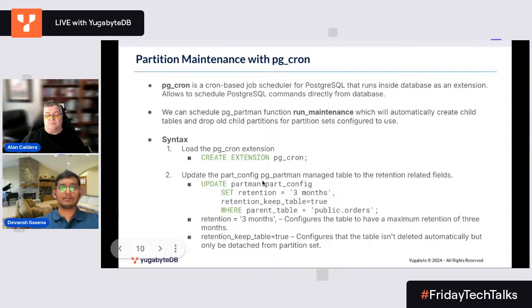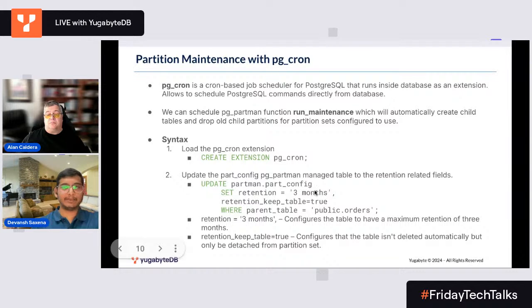Then let's also configure some retention criteria for dropping the old partitions. In this update statement, to update the row of part_config, I am setting retention to 3 months and retention_keep_table equal to true. The retention parameter configures the table to have a maximum retention of a certain period.